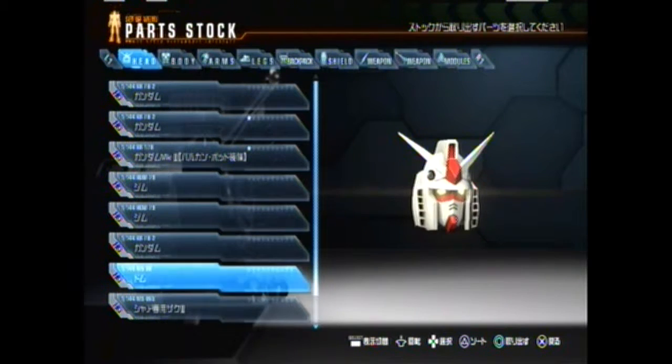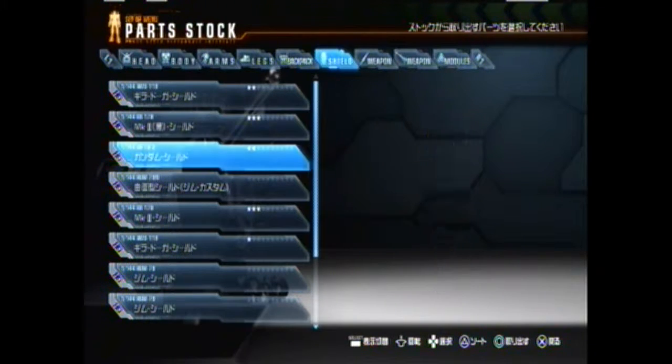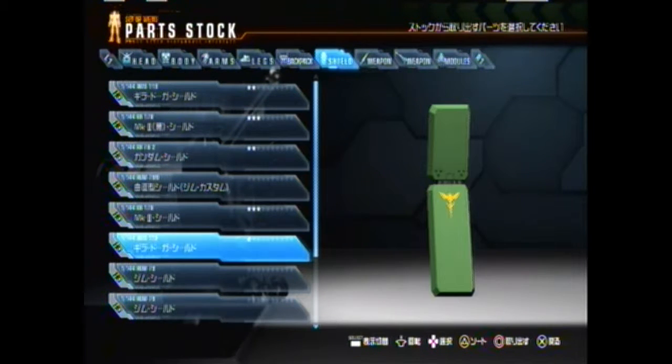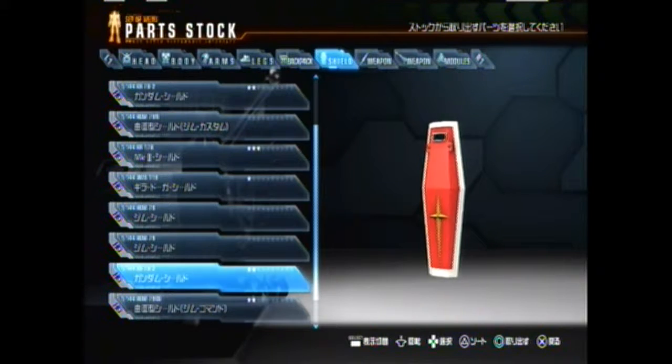Yeah, this is just like you can see what you have. Actually, now that I know I can do this, because I didn't know, because I'm stupid and only pay attention to one part of the game, I'm gonna go in and actually look at all my stuff and see if I can make myself a pretty unique-looking Gundam.